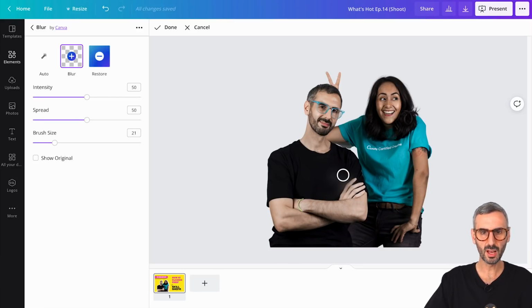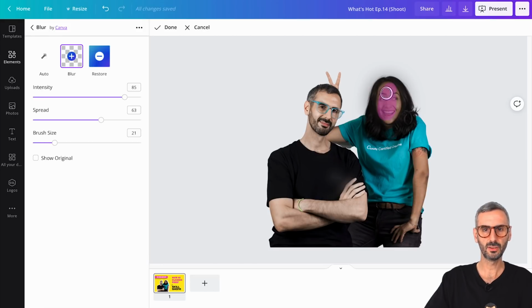So now this brand has been blurred for, let's say, sensitive information. I don't want this to show on my photo. I can blur it. I can go more intense on this. So I will just bump the intensity to, let's say, 85, and also the spread a bit more. And I will blur out Diana's entire face here and see what happens. Let's just paint Diana pink.